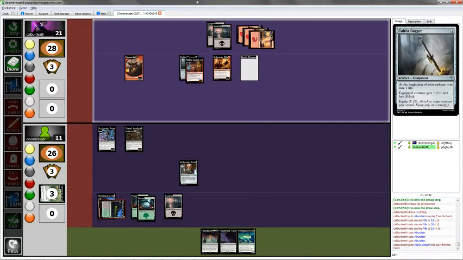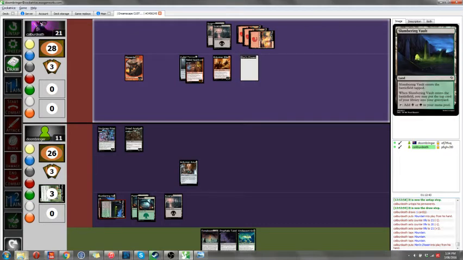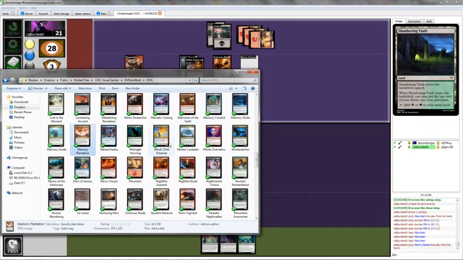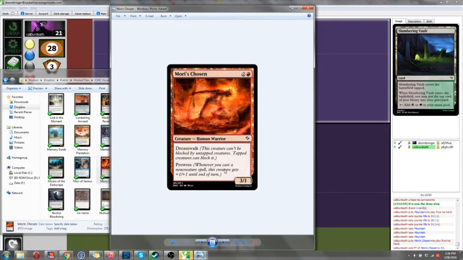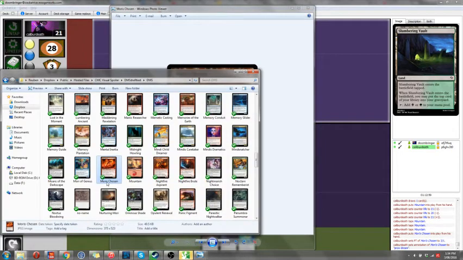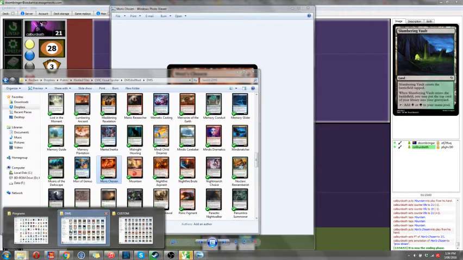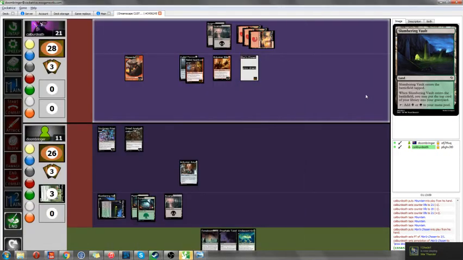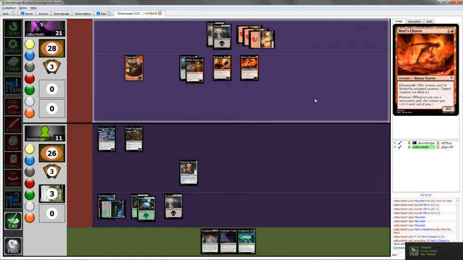Morai is choosing. Okay, so this is the 3-1 Dreamwalk. I'm going to bring up a picture so that people can see it. Here we go. So for those who are interested, this is the card he's playing, Morai's Chosen. This is a 3-1. Actually, I'll see if I can change the image and file name. There we go. Aha, I got it. I just put an apostrophe in the image file name and it worked. I did that with something like before, but it didn't work, so I don't know what the issue was.